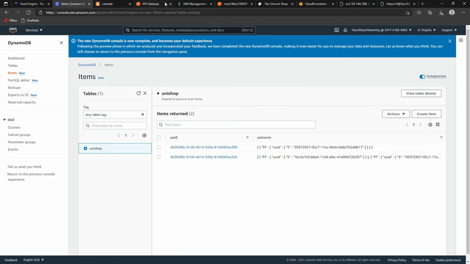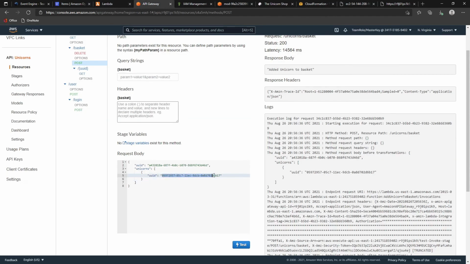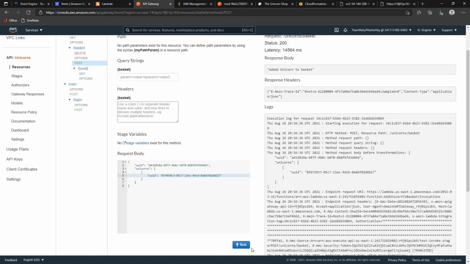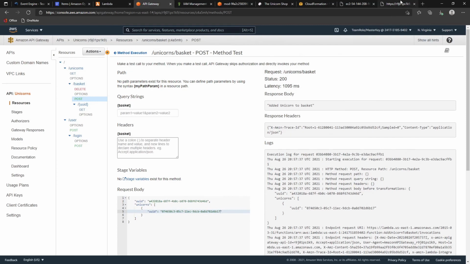This is also B17, so slightly similar UUID is there. Let's add one more item to basket. Okay, two items added to basket. That should be unicorn float and unicorn fluffy.